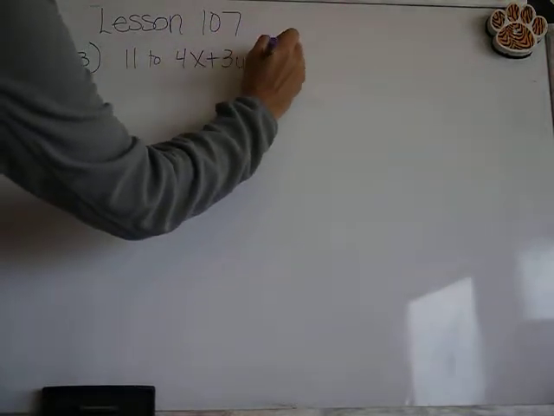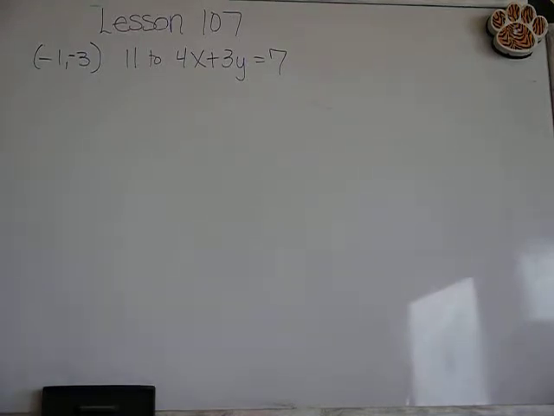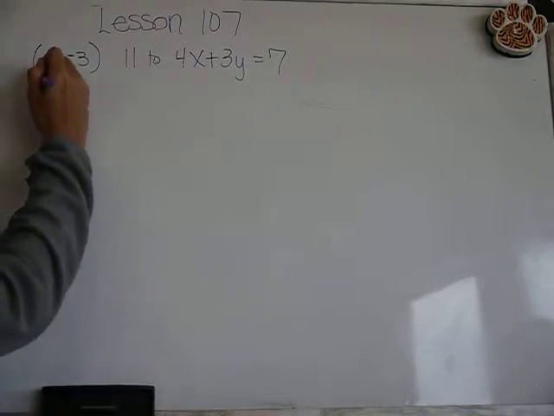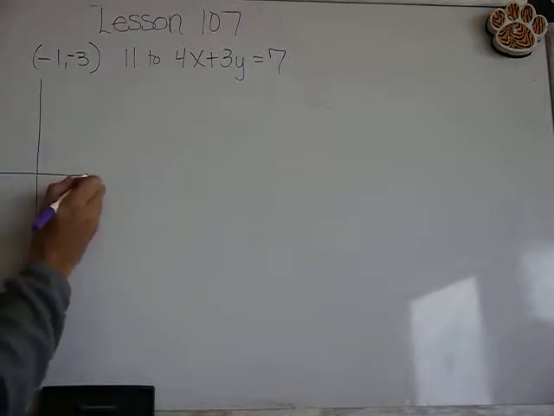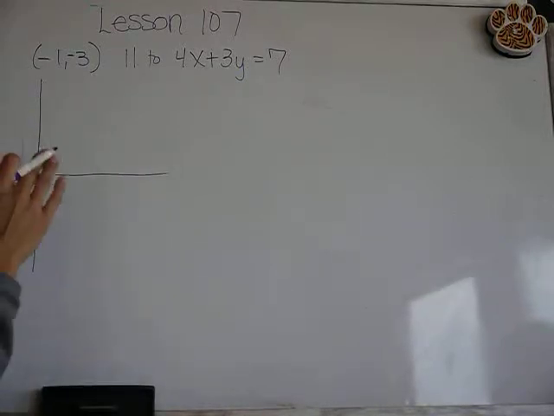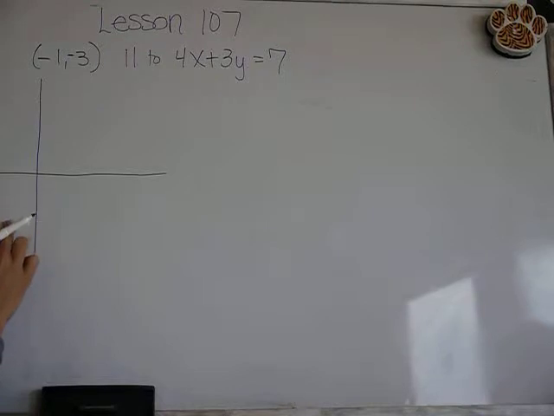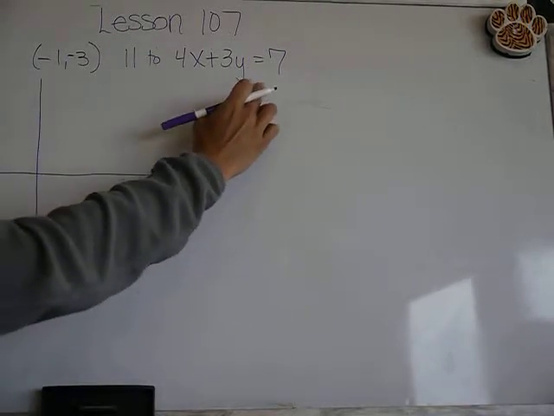So we got a lot of things going on. Remember what we did before? We had to find the slope first, right? Well, we still need to find the slope first. But we don't have 2 points to find the slope, so we have to find the slope in a different manner. Here I'm going to give you a visual first. We're looking for an equation of a line that goes through -1, -3, through this point, and it's parallel to this.